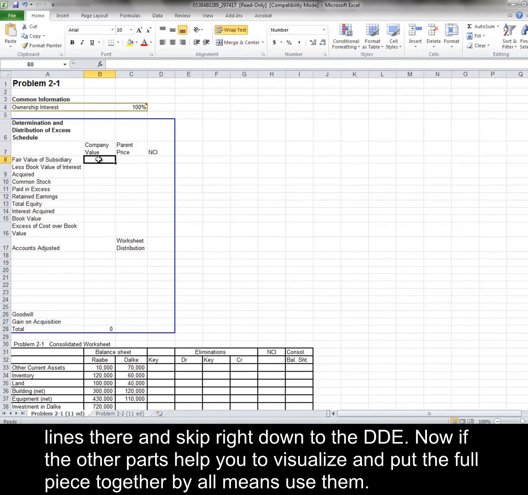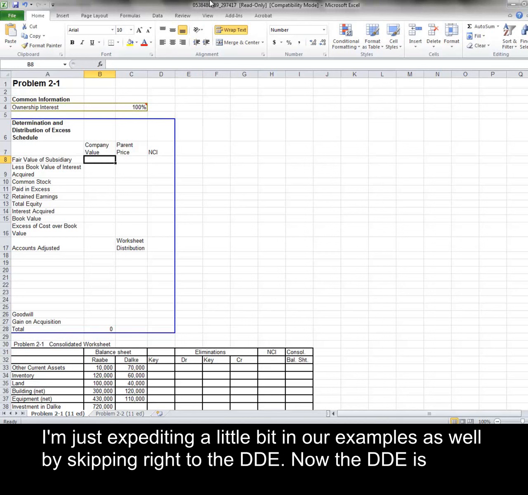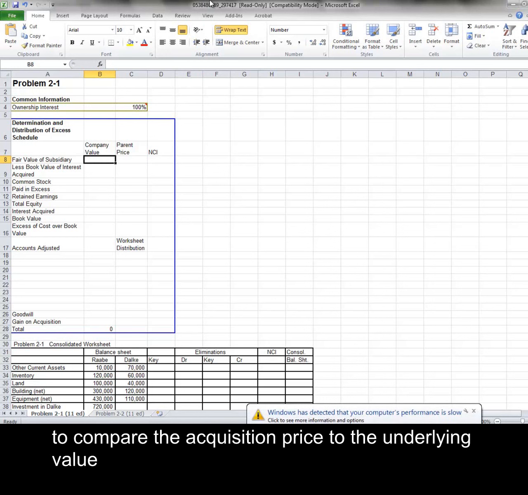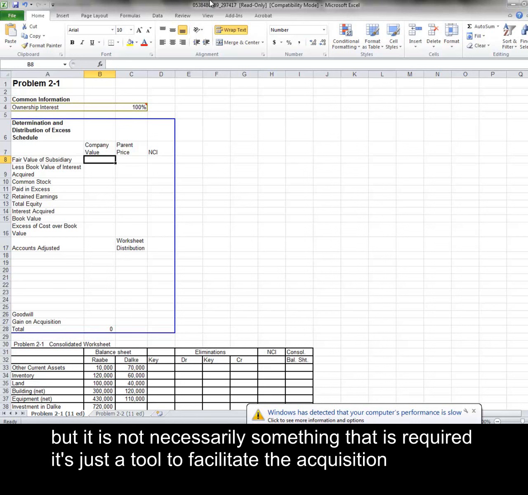Now if the other parts help you to visualize and put the full piece together, by all means use them. I'm just expediting a little bit in our examples as well by skipping right to the DDE. Now the DDE is a publisher tool. It's a great tool that we used in Chapter 1 to compare the acquisition price to an underlying value, but it is not necessarily something that is required.